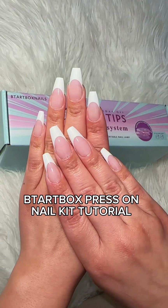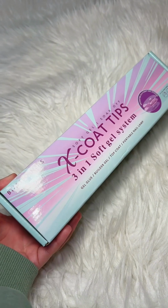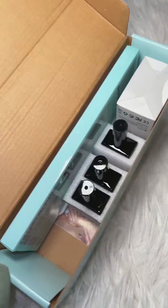You guys know how much I love press-on nails. My bestie told me about this nail kit. These are supposed to last up to 30 days. I personally love the coffin shape. I went with the pink French kit in the medium size. Let me show you everything that comes inside of this kit.